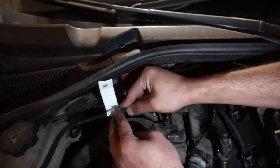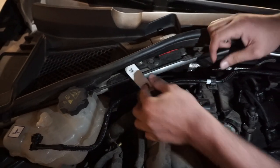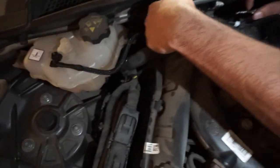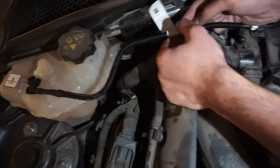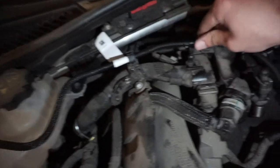And this goes back in. Just like that. Not like that. Like that, and then this should just go back on that. See, just check. This is okay. Tight. He broke that.